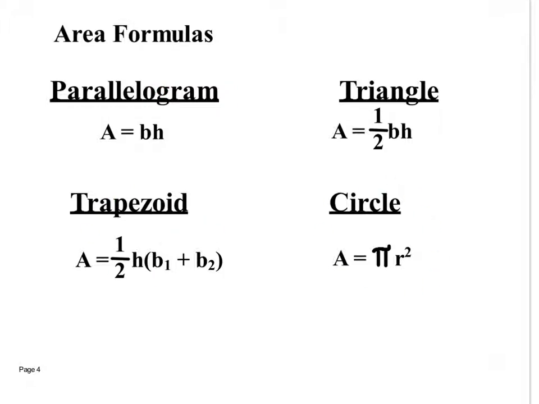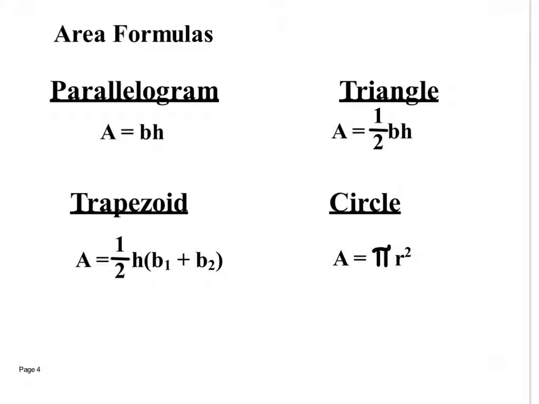We worked with it yesterday. Make sure you're aware of what they are giving you. Are they giving you the diameter for a circle or are they giving you the radius? That's really important. But everything you're going to see needs to be broken down into one of these 4 shapes. And then you find the area of each of those shapes and then you add them up, just like we've been doing.